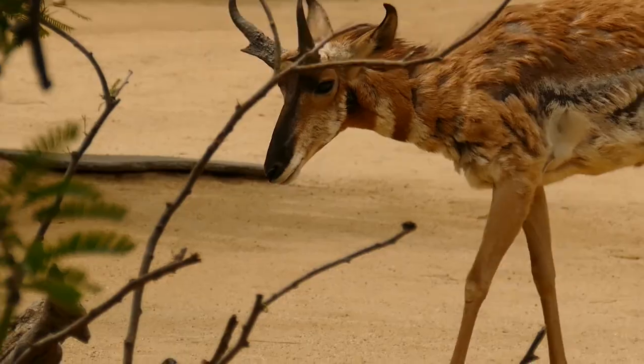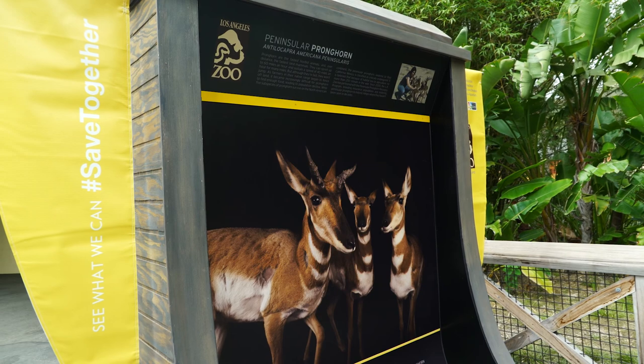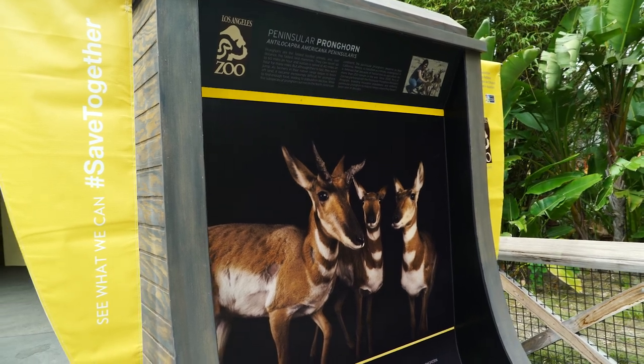They are fed in front of it — they have breakfast, lunch, and dinner in that space. They get used to it, and then on the shoot day they just think they're coming in to have lunch, and we photograph them. It goes pretty smoothly. The goal is to not have any hang-ups and to get the pictures done very quickly.